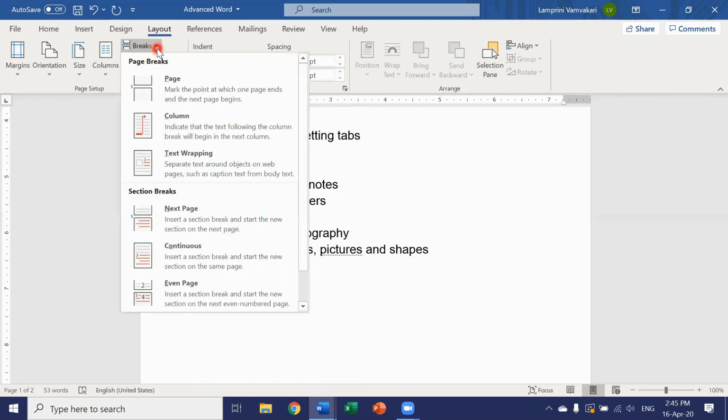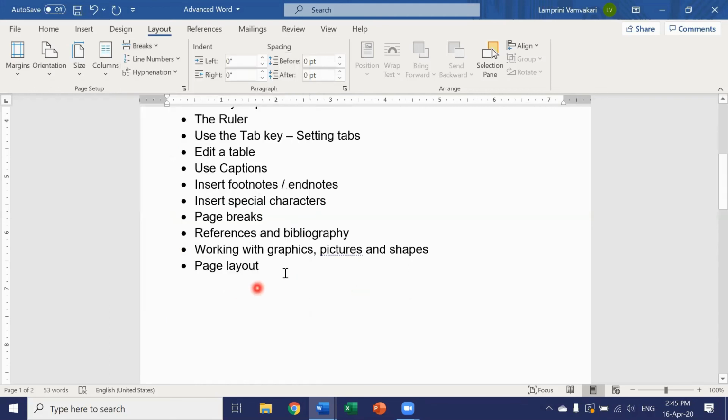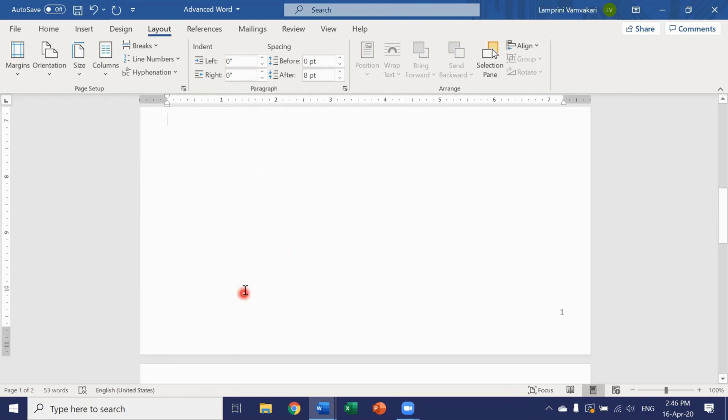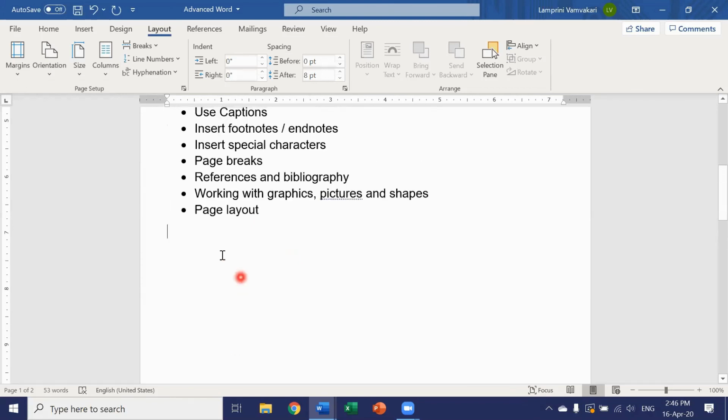Breaks in the layout tab, of course, breaks. So we can choose to place a section break on the next page or insert a section break and start a new section on the same page. Let's try on the same page. Now imagine that I would like the rest of this page to have 3 columns.